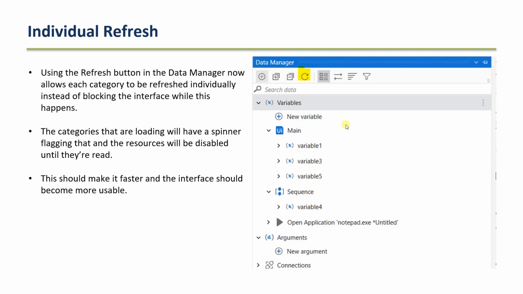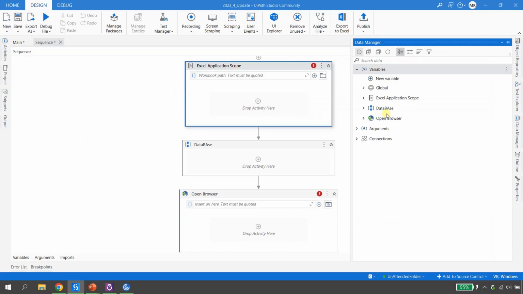Using the refresh button in the data manager now allows each category to be refreshed individually instead of blocking the complete interface. So if I go back to UiPath Studio and click on the refresh button, you would notice that it is much faster and there is no interface blocking, right? So this is also introduced in the 2023.4 update.